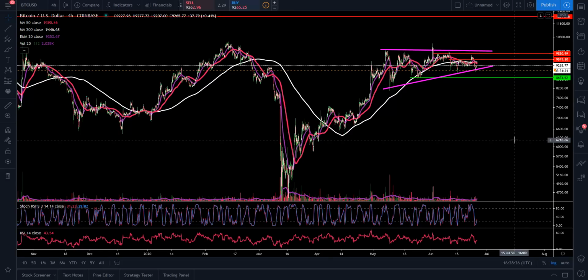But what we're going to need is volume. So right now, I would say we've identified an ascending triangle here, which 70% of the time it breaks to the upside. Our trend in the secondary term has been up here. Intermediate secondary term up. Overall, we're still in a macro downtrend.